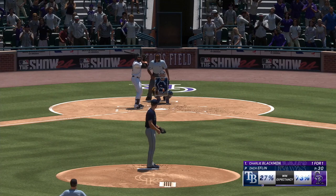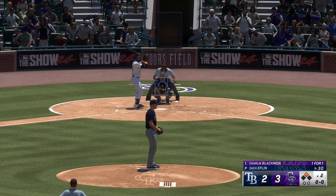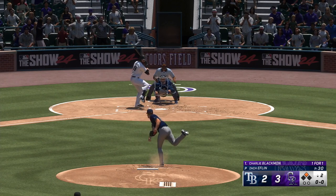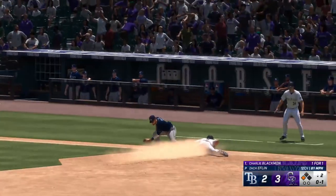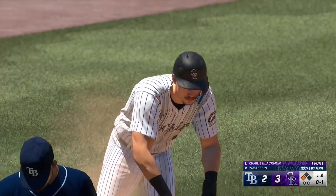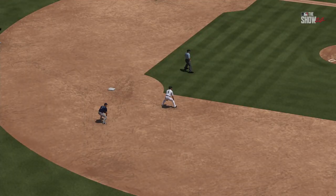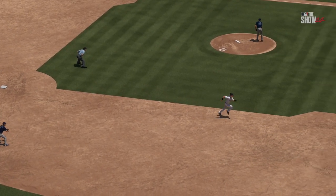Here's Chuck Nasty. He's already homered here in this one. Here's the pitch. Runner on the move. That's in for a strike. And that's a stolen base. Not even close. Well, maybe he thought he should have gone for a triple instead of a double and just decided, I'm going to take third this way. Definitely using his legs to his advantage right here.